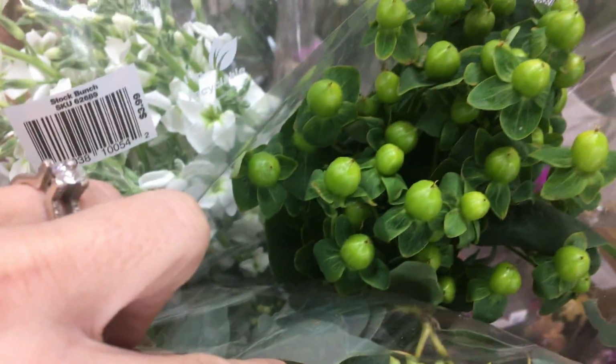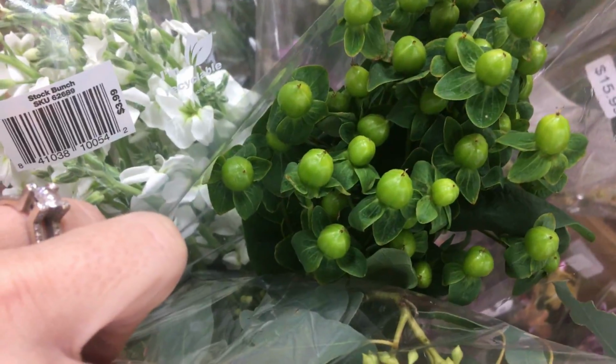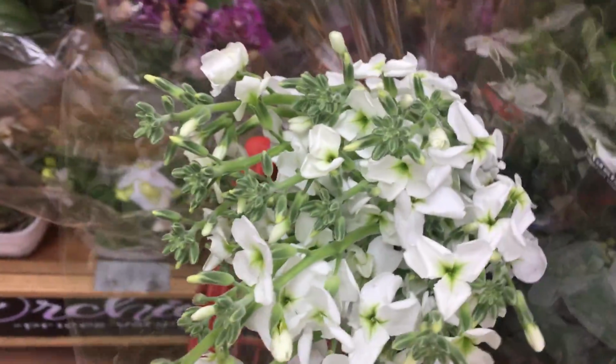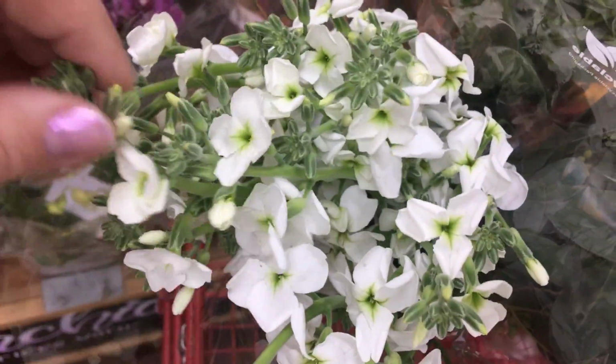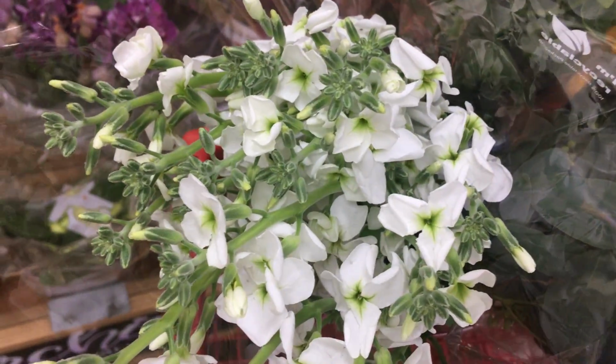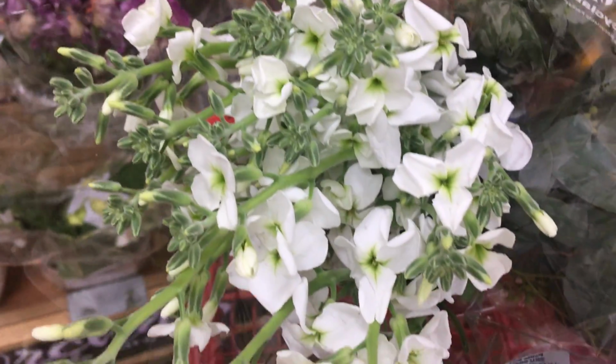Then I picked up some seeded eucalyptus and some hypericum berry, which I love to use in a lot of my arrangements. I just really like the way that it looks. You can find it in green, red, and white. I also selected some white stock, which smells amazing. I just love the fragrance. I like the color, and I think it will provide an additional interesting texture.